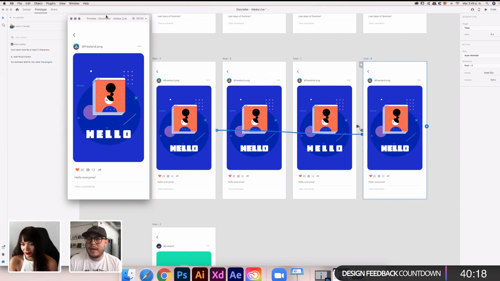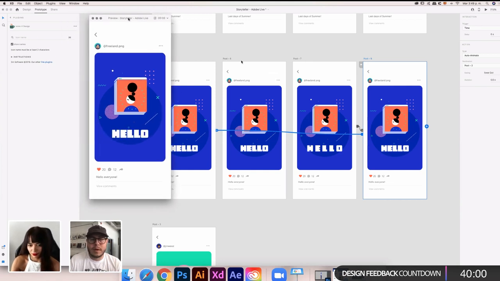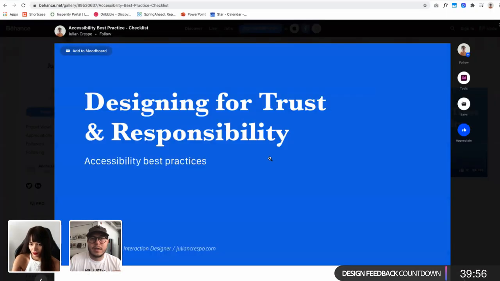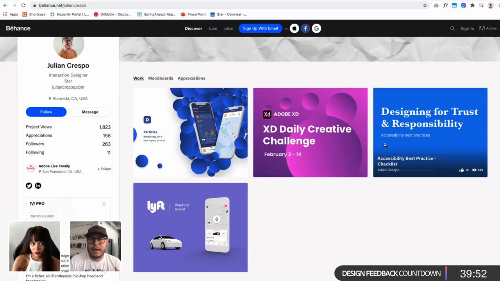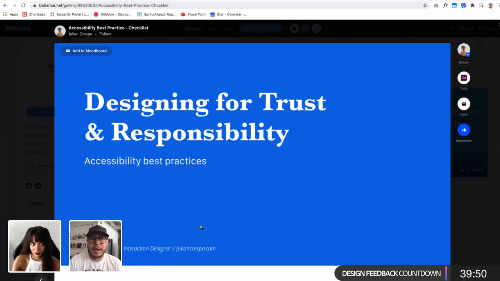Right, and there's a question that I want to answer, because I'm really interested in it. Raul asked: can you share your favorite tools to make sure you pass accessibility guidelines? If you wouldn't mind hopping over to my screen, I can show you. If you log into my Behance, I have a resource that folks can use. Hopefully it helps. I made this a few months back.